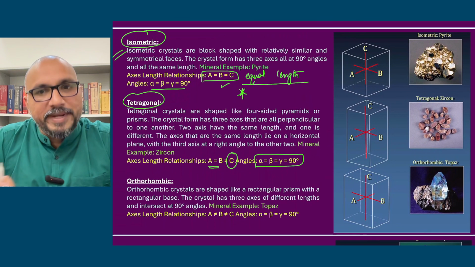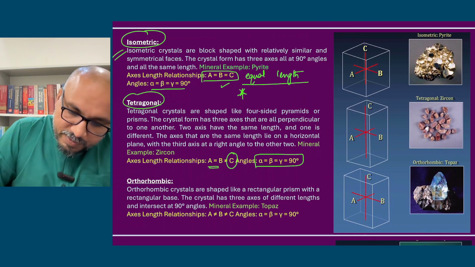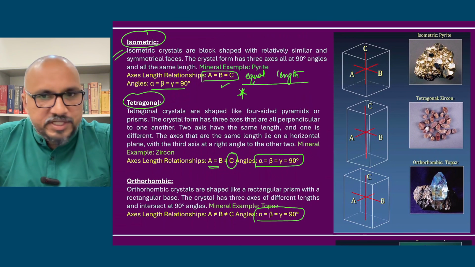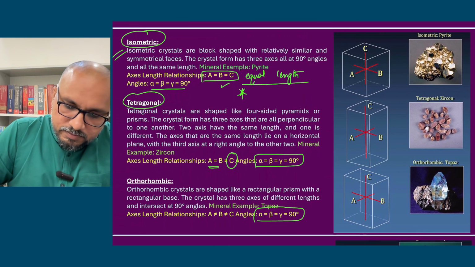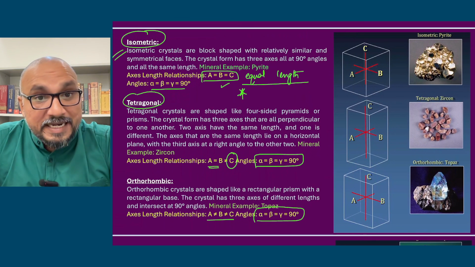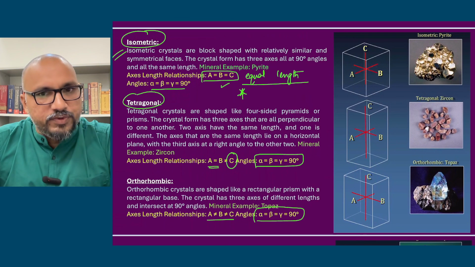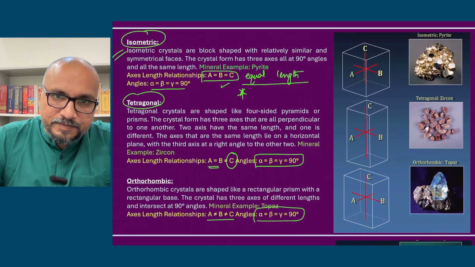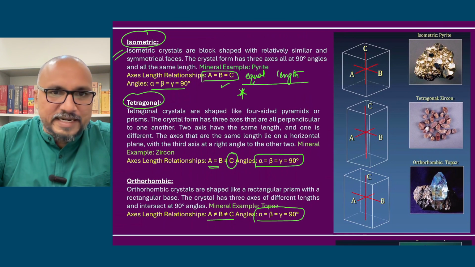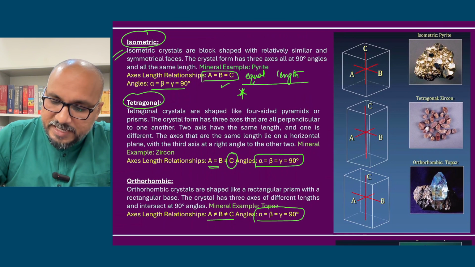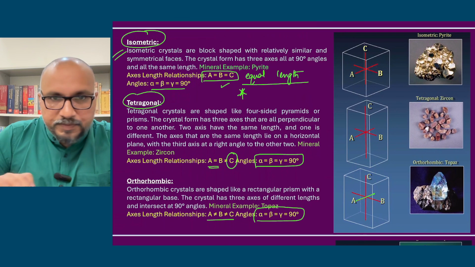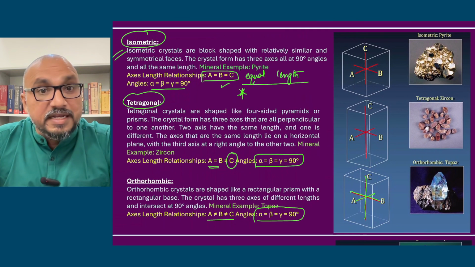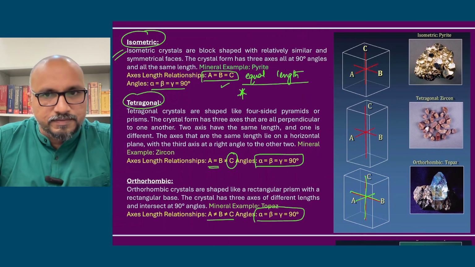Then we have orthorhombic. Now orthorhombic में देखो यहाँ पर भी same है, alpha, beta and gamma, they are mutually perpendicular with each other, but A, B, C, all the three axes are of different length. A is not equal to B, is not equal to C. A, B, C तीनों अलग length के हैं. Okay, so they are also like rectangular prism, but alpha, beta and gamma, they are 90 degrees, but A, B, C जो क्रिस्टलोग्राफिक एक्सिस है तीनों अलग लेंथ के हैं.